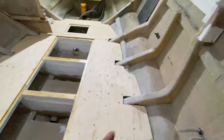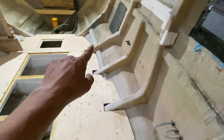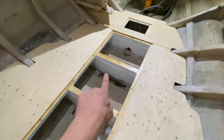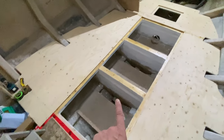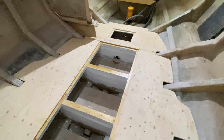So the next job will be to come in and tab the floor to the hull where we've sanded it here. So that'll be the next job. And also at some point we're going to have to come in and flow coat all of these. We've got tanks to fit. So we've got a shower sump there, a black tank and a grey tank, but we will flow coat all of these in white to finish those off nicely.